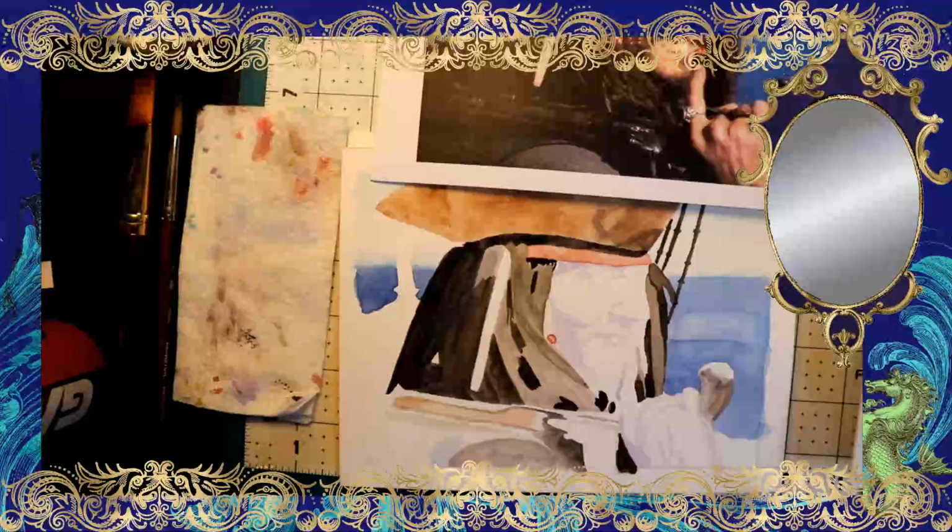Already opening up the palette because I did close it. I've been trying to make it a standard practice that when I'm done, I close whatever palettes I have, unless there is enough of a liquid wash there that I need to wait for it to dry. I don't want palettes sitting open because I have a dust problem where I'm at. So, fun stuff. Anyways, let's see.